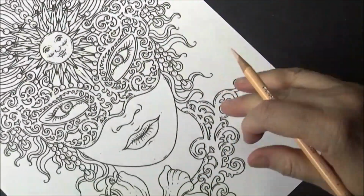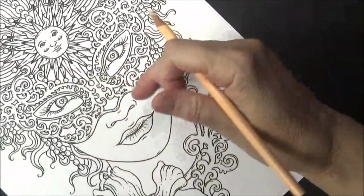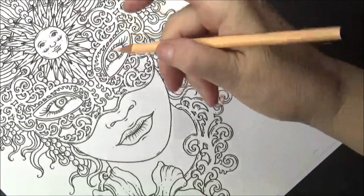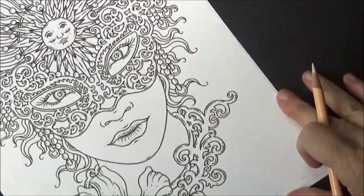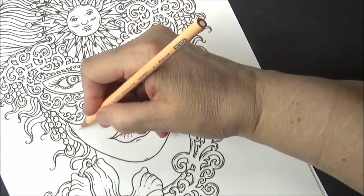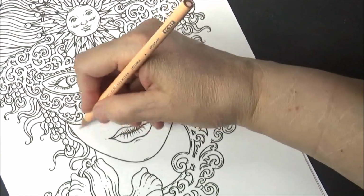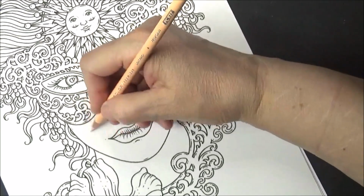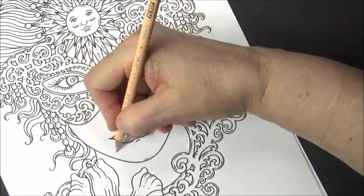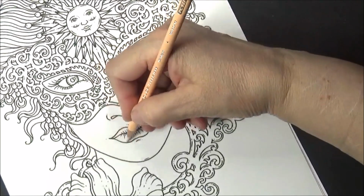All right. So the very first thing, I'm going to try to make this really easy for you so that you're not afraid to do skin, okay? Don't be worried, because a lot of people don't know how to do skin, and I'll show you how to do it. It's not hard at all. So let's take some light peach, and what we want to do is just base the whole face in a light peach. But just do it in a very, very light way, because we can always add more, but taking it off is harder, okay?